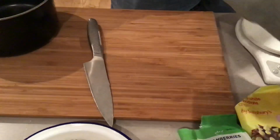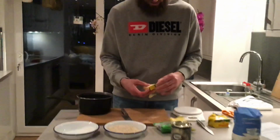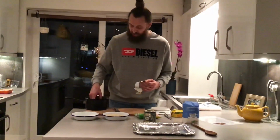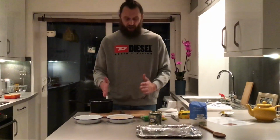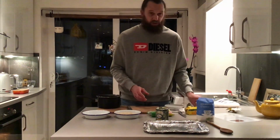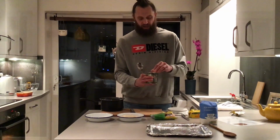So I'll take this butter, make sure I get rid of all the packaging, and put it into a saucepan. Okay, we will have the saucepans at school for you, so don't worry about that. Put that to one side. I've already weighed out my sugar and my oats, so I don't have to worry about that. The only thing that you will have to do in the lesson, if you've got your can or your bottle of syrup, is measure this out.